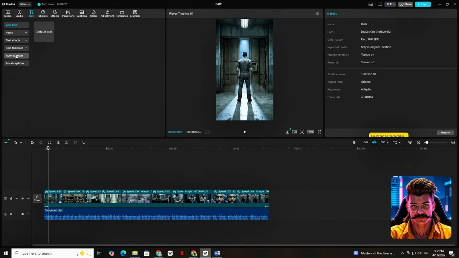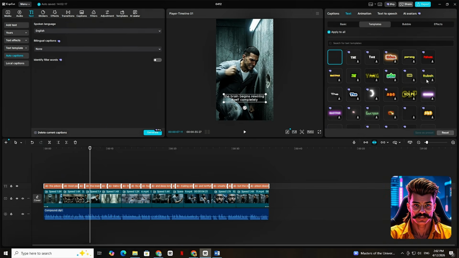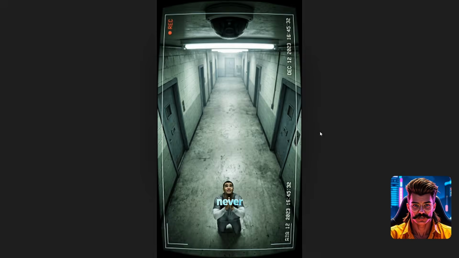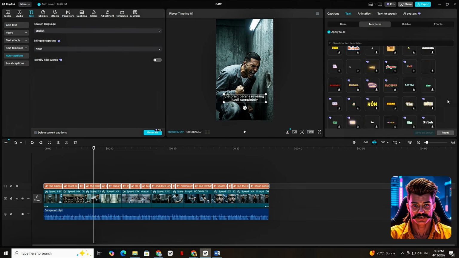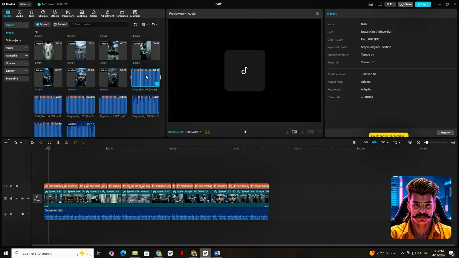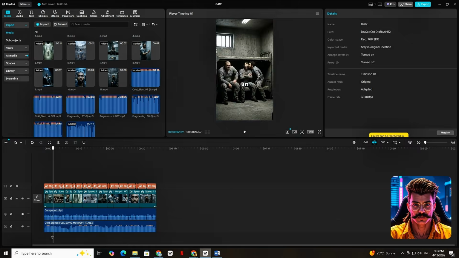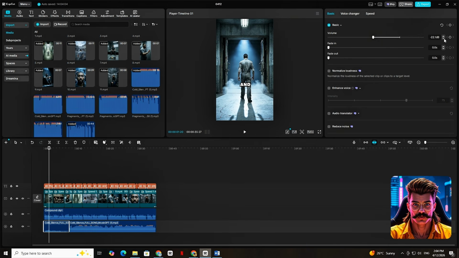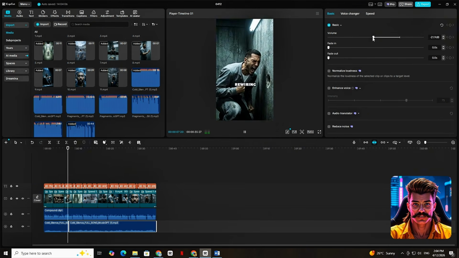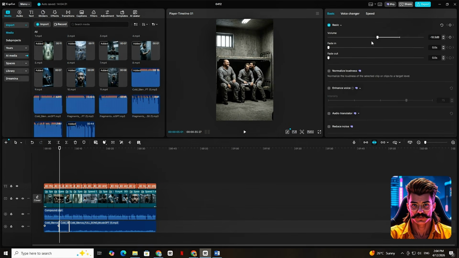Now you can also add captions to your video as well. According to studies, it has been proved that videos with captions tend to get 40% more retention than videos without captions. And inside CapCut's template section, you will find all the fast-paced animations, which will make your captions look even more engaging and professional. In final, you need to select a background music for your video, which you can easily download from copyright-free music channels on YouTube, or just use AI tools like Suno or Music GPT to create personalized music just for your niche. Make sure to reduce the volume of the music so it doesn't overwhelm the voiceover, and our video is ready.